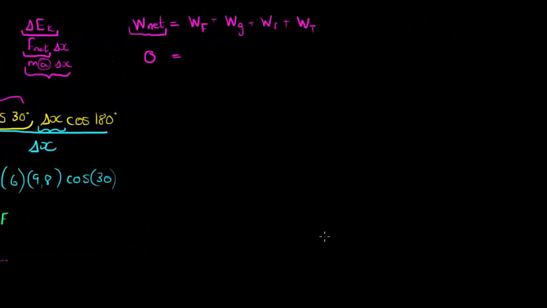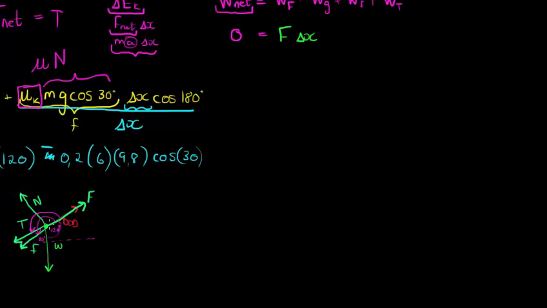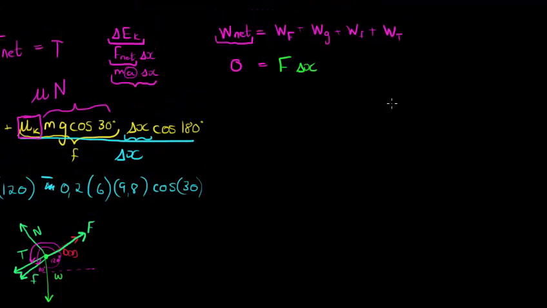Lovely. Okay, so work done by the force. Remember, the force is what we want to calculate. So we have delta x. Again, we don't know delta x, but you'll see again delta x will just divide away. Even though this one doesn't have a delta x, if I divide it with delta x, it's still 0. The angle between F and the displacement is 0, so I don't have a problem there. I don't need cos of 0, it's just 1.